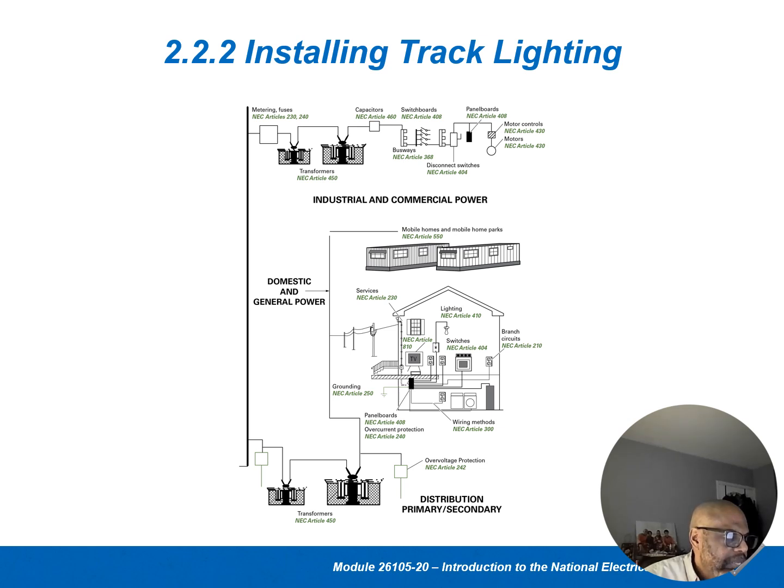So, like the lighting in a house is found in Article 400, and to be more specific, 410. And then we're looking at the switches. That's 404. And NEC Article 810 covers other things, your TVs, that's electronics equipment. So again, as you want to find out more, of course, as an electrician, we probably don't care about the TV, but a TV repairman would need to know more about those codes.